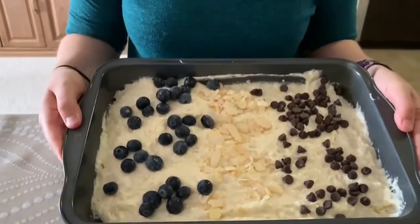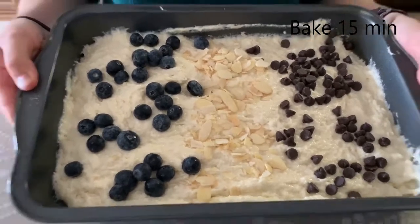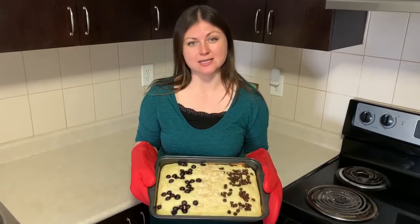Now that I have my tray ready, I'm going to pop it in the oven for 15 minutes. During that time, you're going to make the whipped cream to go on top. That's in our second recipe that'll be posted later this week. After about 15 minutes, have a parent or older sibling help you take them out of the oven.